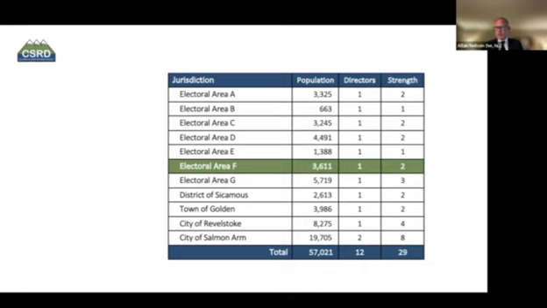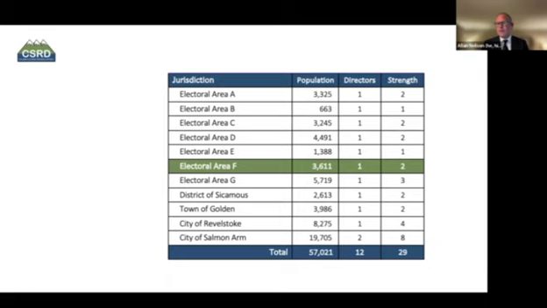Our population in the summer months, the seasonal population, is quite a bit larger than that. We don't, however, count that for the purpose of determining the weighted vote for Area F. But because we're 3611 permanent population, that's over 2,500 voting units. So we get a strength of 2 votes in a weighted voting situation.